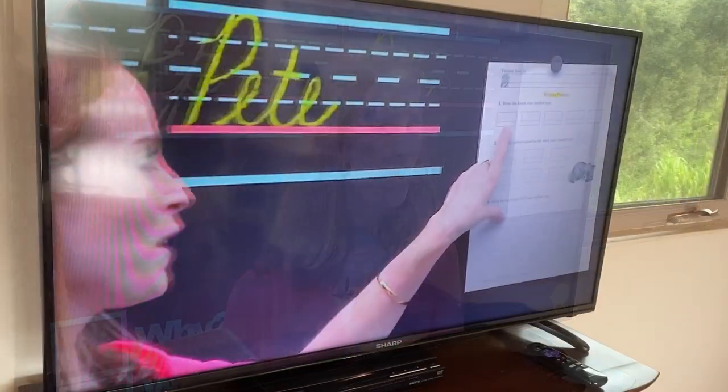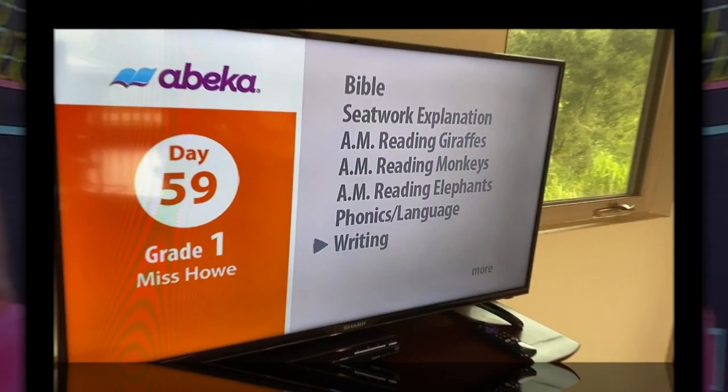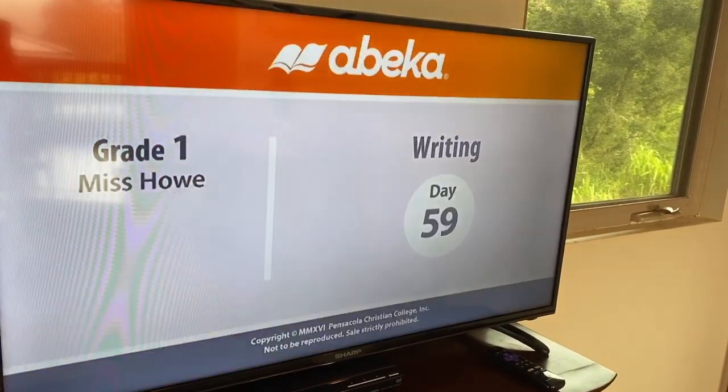Students watching and boys and girls in our classroom, it's time to begin our phonics lesson. In front of you, students watching, you should have your phonics worksheet. This is the worksheet where you get to show me how much we've been working together during our phonics lessons. Take your time as you write this worksheet and think about every answer before you write it. Put your finger on the first box — trap.